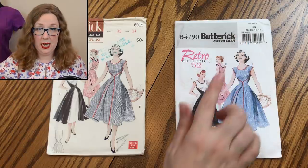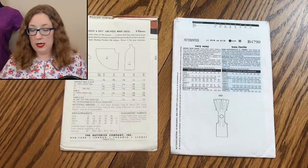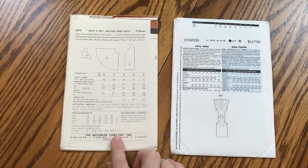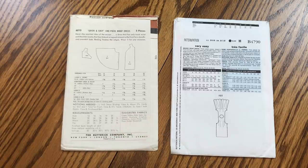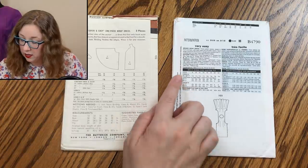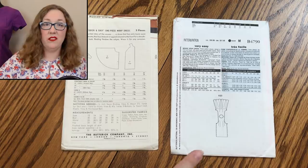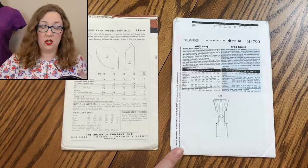In the modern envelopes they go from 31.5 to 32.5 to 34, so we're not going to have as precise a lineup this go around. I'm going to bust out my trusty tape measurer so it's not just a scale difference between the 8 and the 10. Now let's look at the backs. Following the true vintage pattern you can actually see the pattern layout on the back, which is always nice - it has your yardage, notions, and sizing all back there. The new envelope only has a sizing chart, a description, a vague mention of fabrics and notions in tiny writing, and instead of a nice pattern piece layout they opt for this weird half-constructed layout.